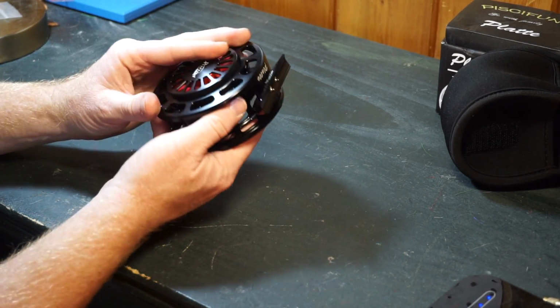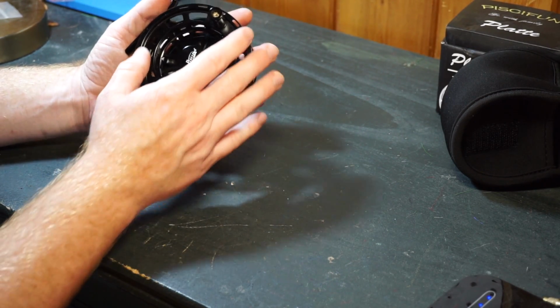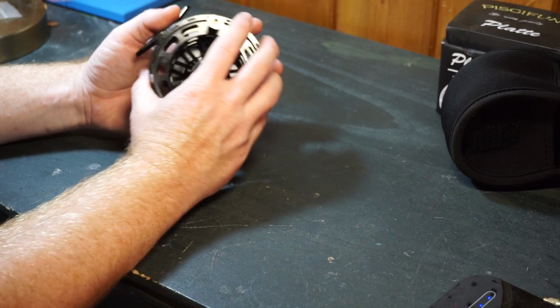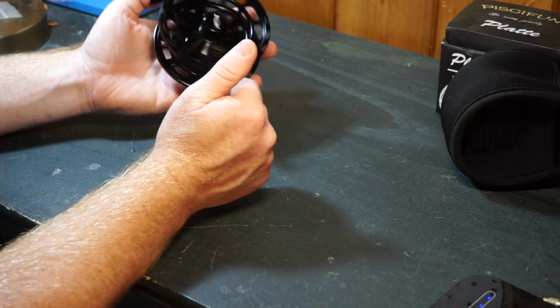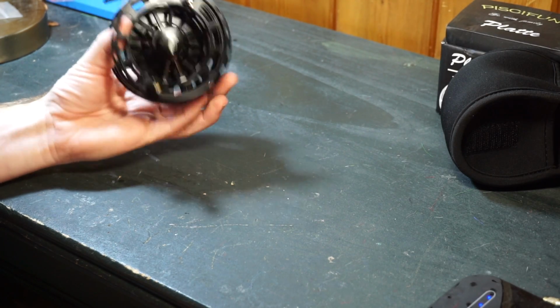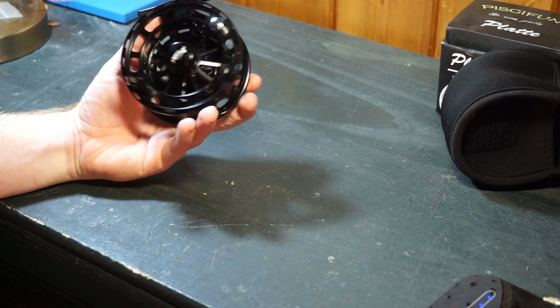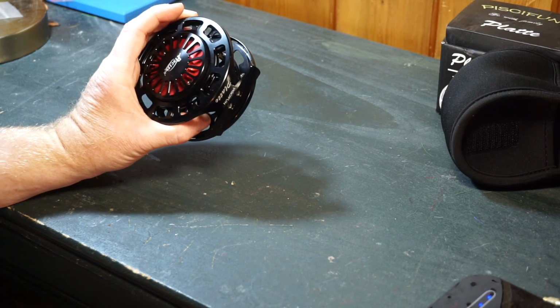Down here is nice and rounded. Anywhere that it matters, where you're going to be touching or where the line is going to be rubbing, it's nice and rounded. So I think the machining on this is really nice. And plus, look at that. That's pretty cool looking, especially with the red and black. I mean, heck, that's a handsome looking reel, I think.